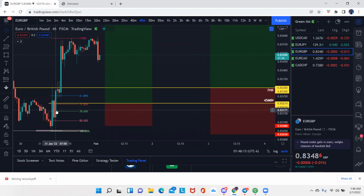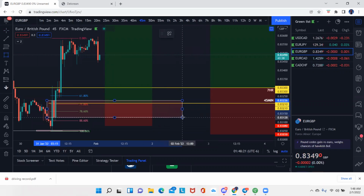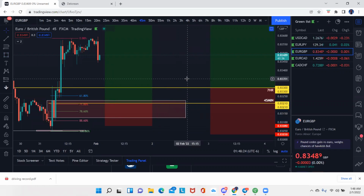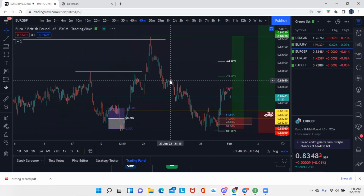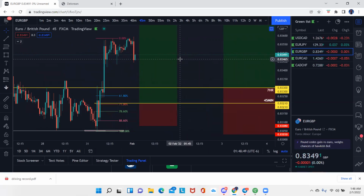So I want to make sure I'm giving myself the best opportunity, which I think is going to come in the form of this 45-minute candle right here, okay? This 45-minute candle, right? So this is what I'm personally looking for tonight for a possible re-entry on Euro GBP, to see if I'm actually going to get that opportunity. I think that would actually be pretty dope, to better look for this continuation on this trade setup. And yeah, that's pretty much where I'm at with it. So that's going to be Euro GBP.